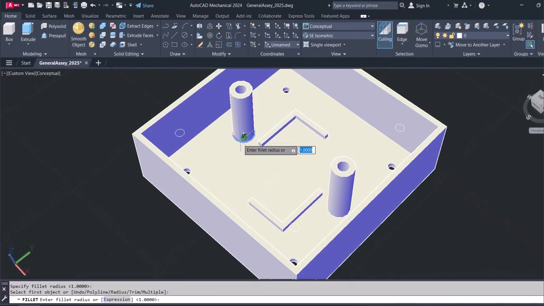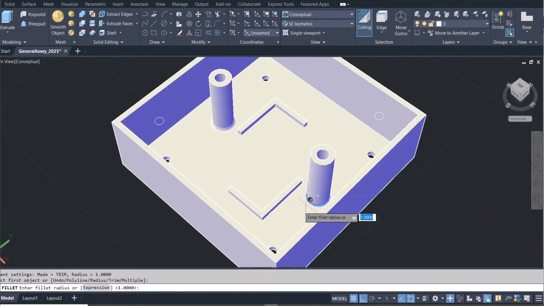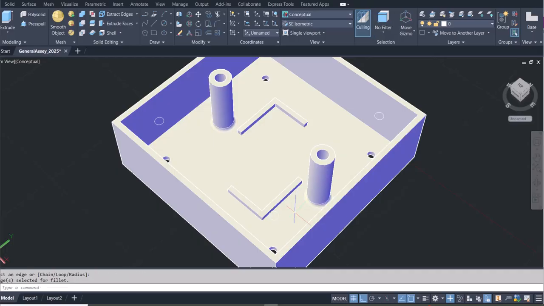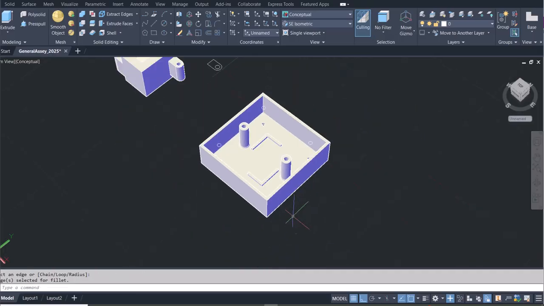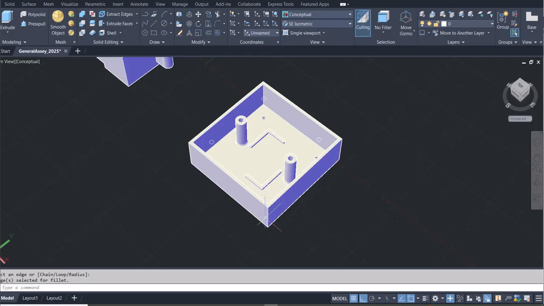Now you can select this portion and hit enter, and enter again. Then the same thing. So we click back on fillet and then click on that portion. Radius is 1, hit enter and enter again. And that is that.